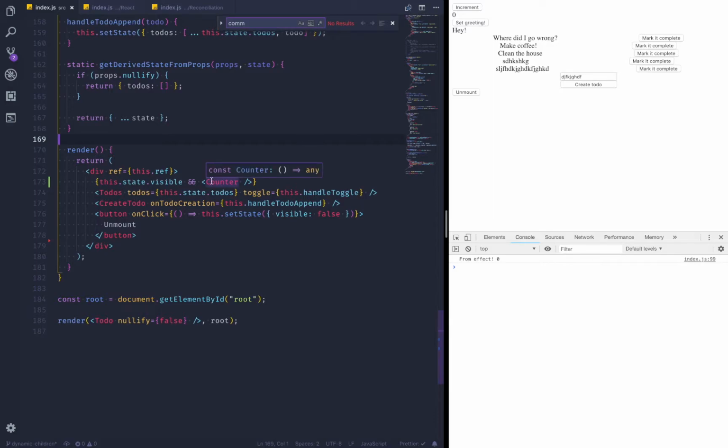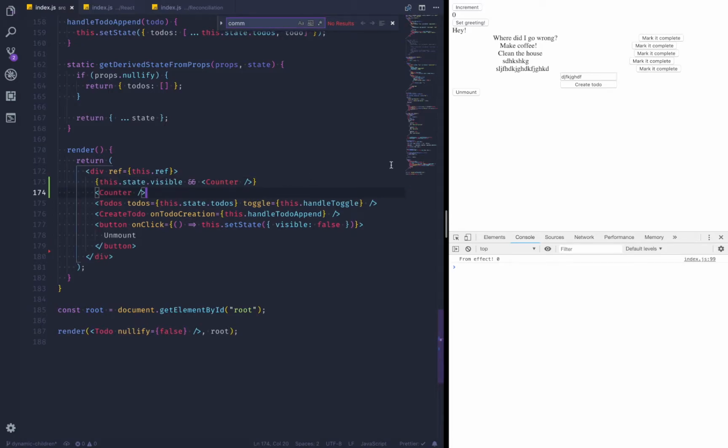So let's do something. The counter has its internal state, I suppose. So let's put another counter. It might be confusing.